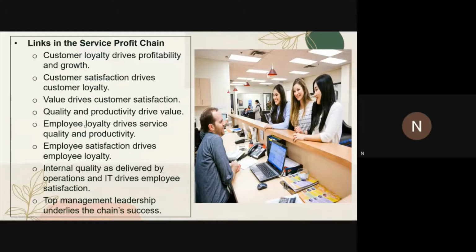In providing that value, employees play a very important role. So you need to ensure that employees are motivated, qualified, have the ability to do it, and are willing to do it. As a result, we need employees who are satisfied and qualified to do the job. Then they will provide the service that will excite or satisfy the customers, and in the end the customers will be loyal. Lastly, it will increase the company's profit.